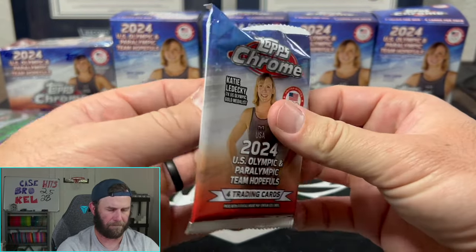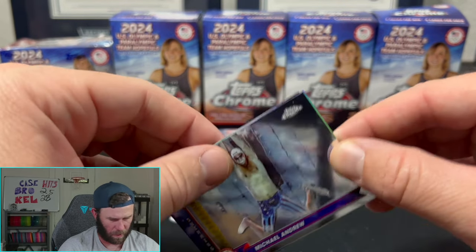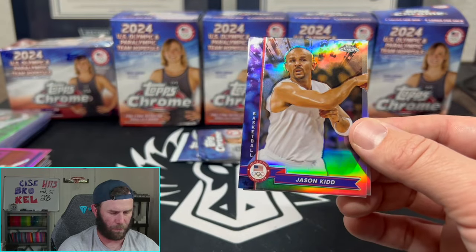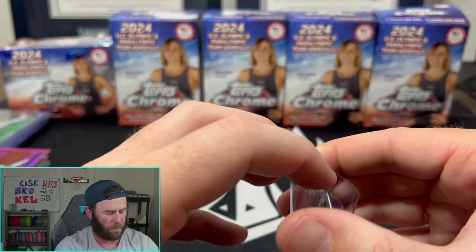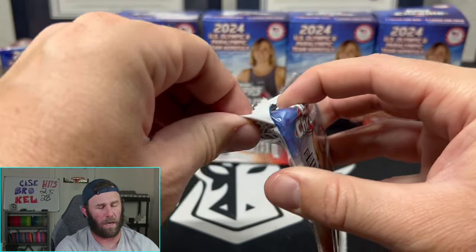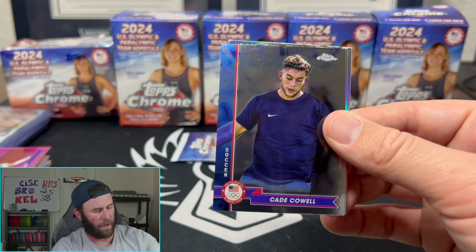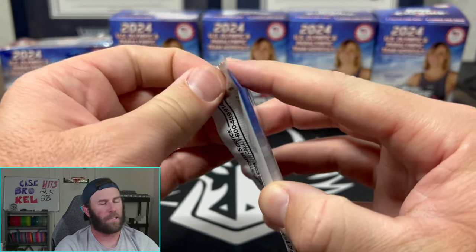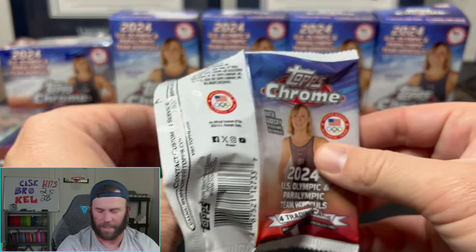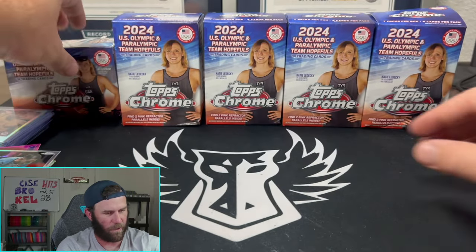Pink refractor - could not care less. I'm here for the ink and the ink alone. What is this guy doing - frog pose? The refractor is refracting and there's a Michael Phelps on the refractor - give it to me, into the collection, thank you very much. I don't know if Kelsey watches these videos while she's gone, but I picked up some nasty Dak cards for her. We have a little separate section for our personal collections and I added a couple of new ones - can't wait for her to come back and discover them.